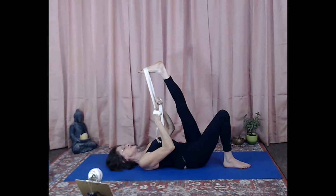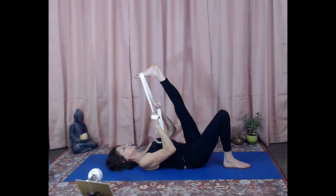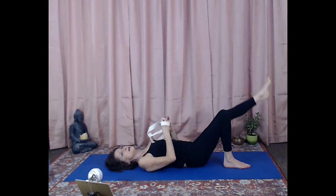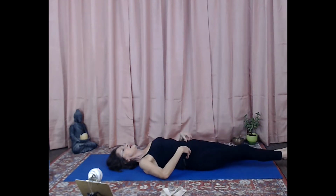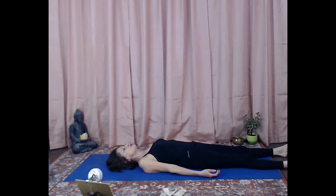Try to straighten the knee as much as possible. Pull down on the strap so that the heel is pressing upward. Hold and breathe. And release. Release the strap. And allow that leg to come down. Straighten your right knee and bring that leg down as well. Relax and breathe. Relax your legs completely. Allow your arms to rest by your side and your feet to splay outward.